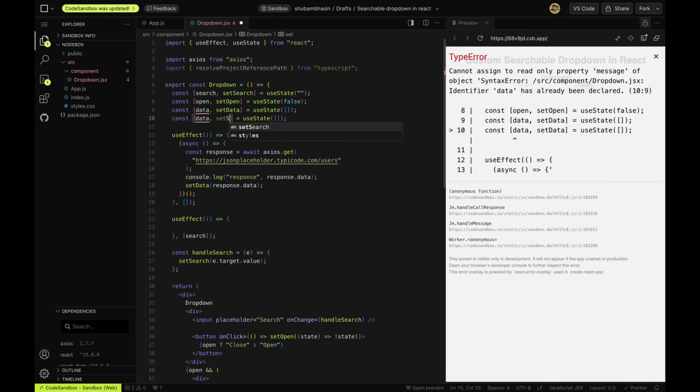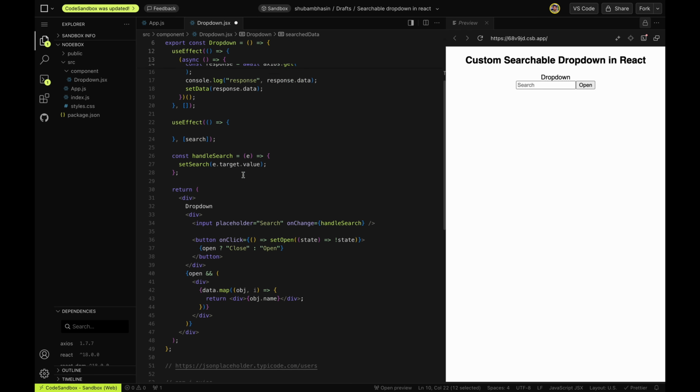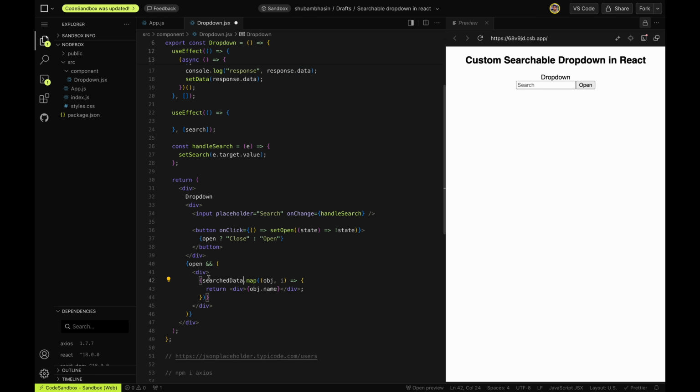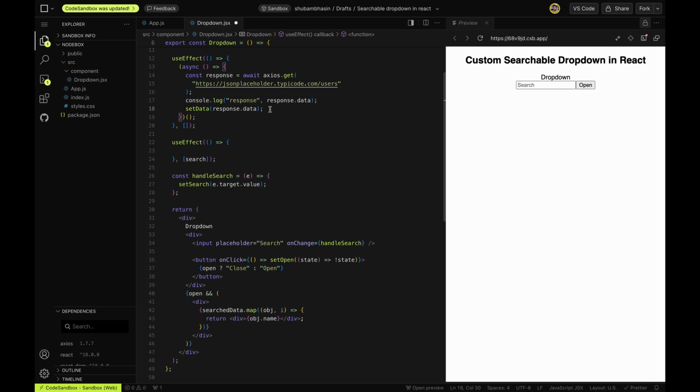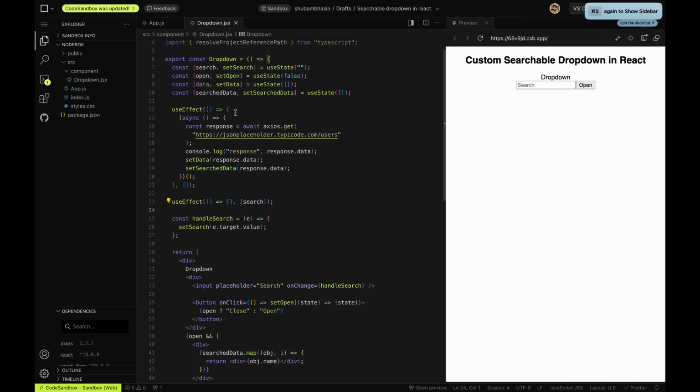This is set searched data and searched data, right? So instead of mapping on this, we map here, and with set data again we set the second data as well, that is set searched data, right? This way both states will have the new data that comes from the API, right?